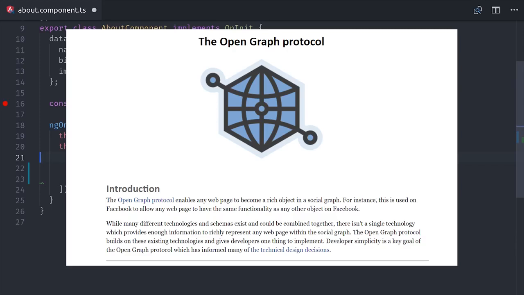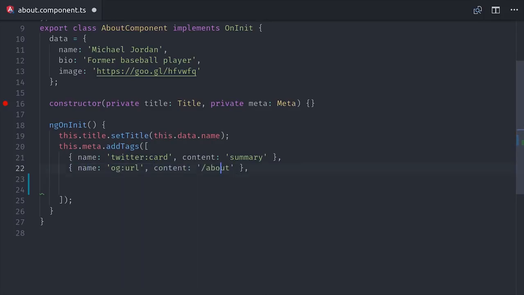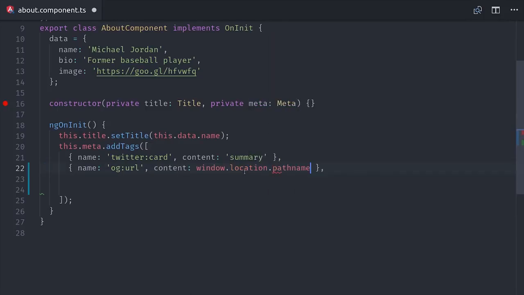You can learn how to format meta tags by going to the Open Graph docs or to Twitter or Facebook. But basically, Angular is just going to add these tags to the head of the document when this component is initialized. The one thing that is very important is that you use this service to set the meta tags and not do it manually on the document or window itself. For example, if we wanted to get the URL, it's tempting to call window.location.pathname, but the window doesn't exist in Node.js, so this will result in an error when we try to server-side render the app.